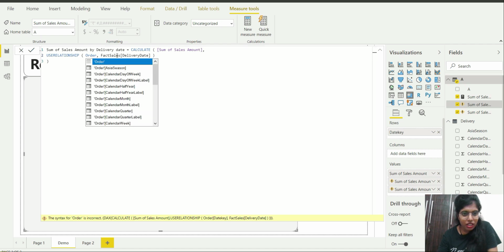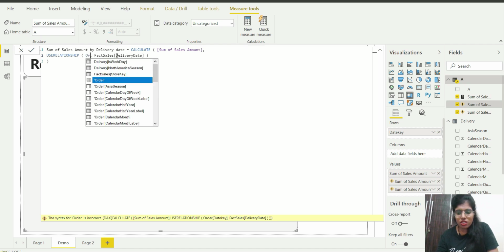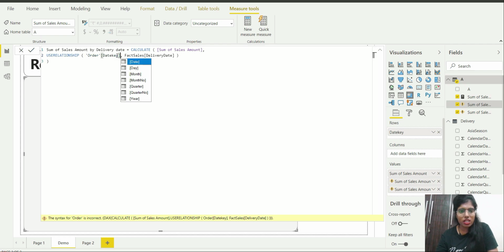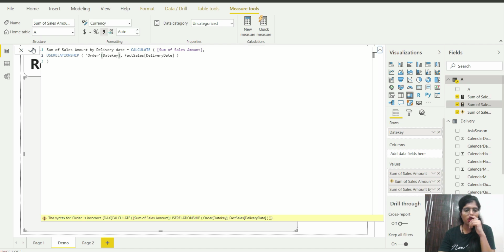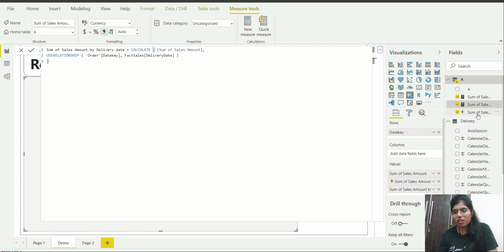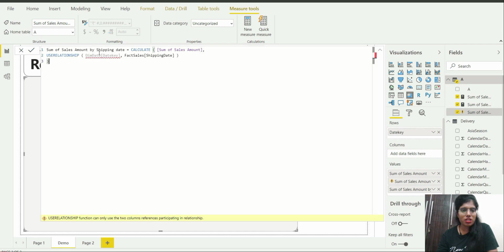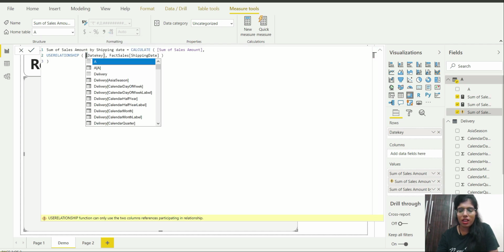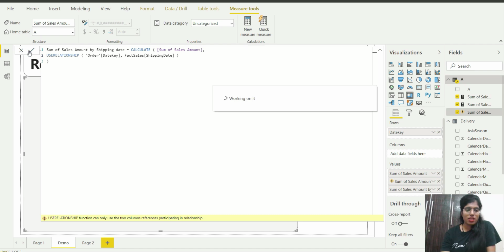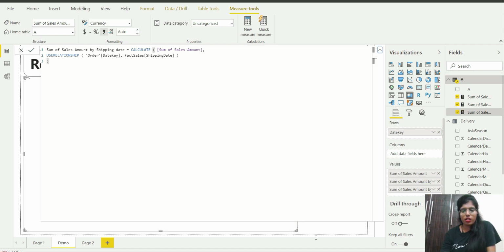Just a sec. Order date key, and just click on this. Oh, it worked. And now the same goes for this also. It is having dim date currently, and I have to replace it with order name, and this is done. Cool enough.